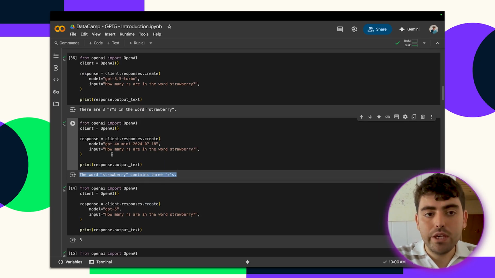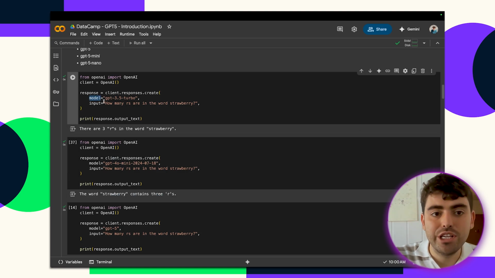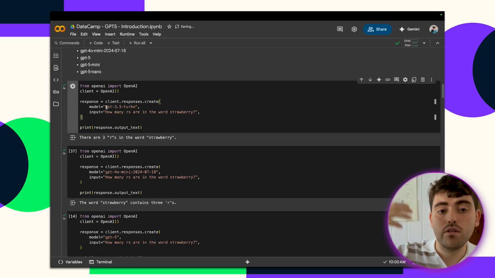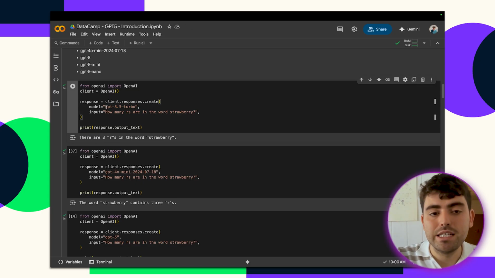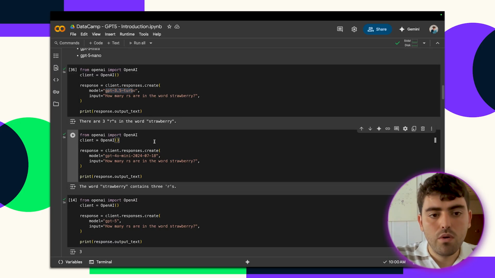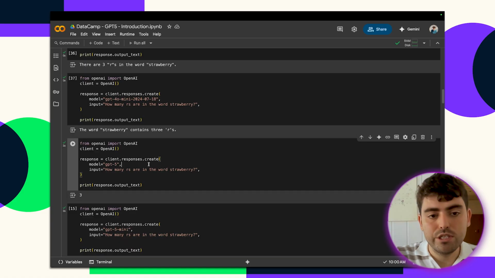And you see that to change the model I'm using, it's as easy as just changing the model name here. For those of you wondering where I obtain these, basically in the list we saw before of all the models with the price, you can select and copy the corresponding name for each of the models, find the proper string, paste it here within the model, and you can start using it right away.